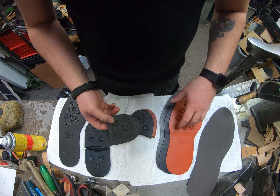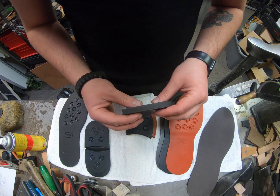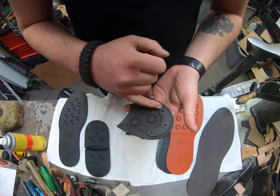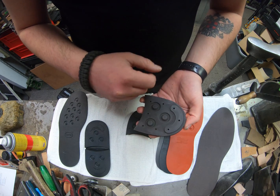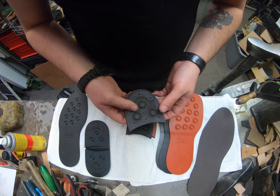Now with the Dainite heel, again, they're also the same compound as the sole, but significantly thicker. It also has these small little holes here to be able to run nails into that the Vibram heel did not. Most companies, regardless, also don't even really use these holes. They actually just adhere these on. I've probably only seen a couple of companies.